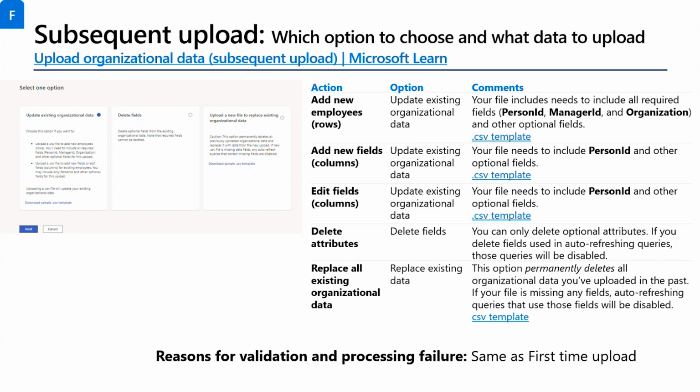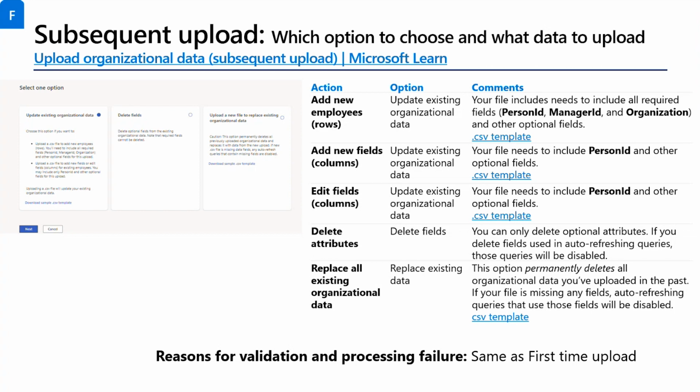You just need to upload the changes that have occurred. So if there are new employees that have joined, you can do that there. You can add new fields. You can edit specific fields. You can remove attributes. Or if you choose to, you can replace the entire existing organizational data.